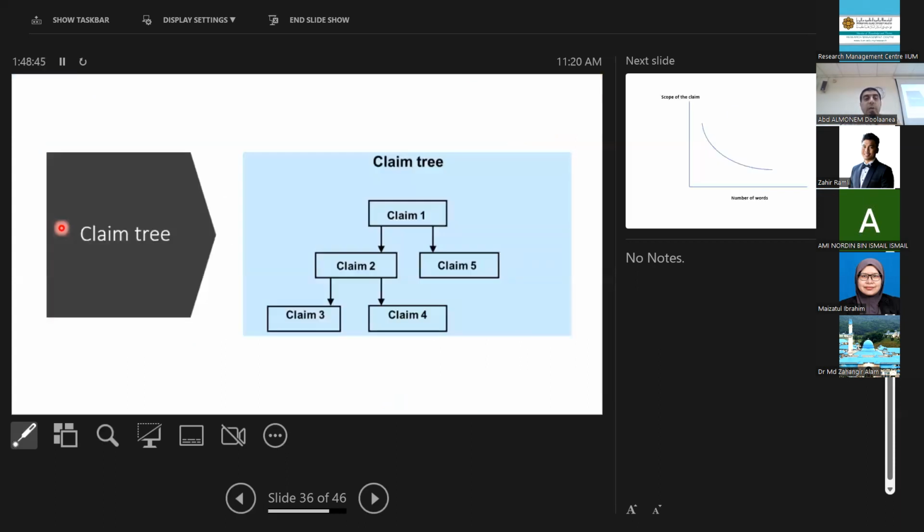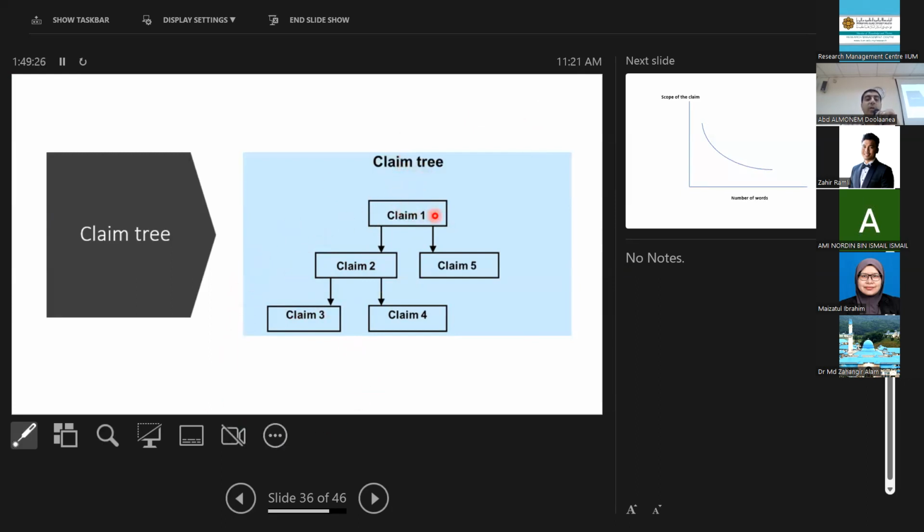We have what we call the claim tree. Usually we don't provide this one, but sometimes some of the search engines draw for you the claim tree, just for you to understand your patent. We have, for example, claim 1, independent claim, then claim 2, dependent on claim 1, claim 5, dependent on claim 1. Claim 2 has claim 3 dependent on claim 2, and claim 4 dependent also on claim 2. So claim 3 is dependent on claim 2, and basically claim 2 depends on claim 1. Can be like that, no problem.